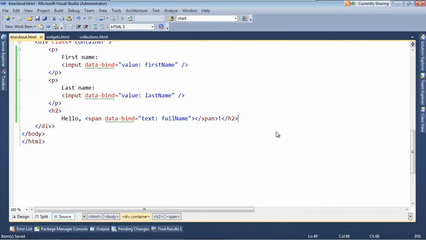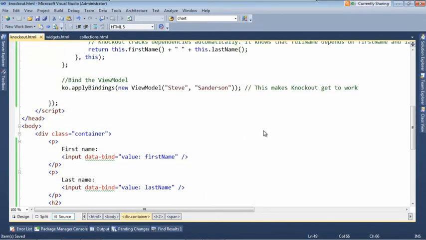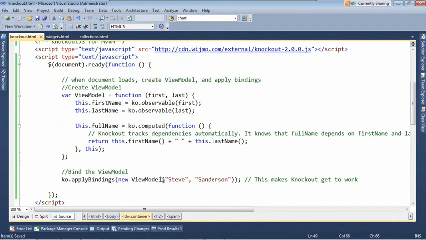This is really handy for doing custom formatting and stuff like that in a view model. FullName is not really being set by any specific value, but it's a dependent observable. It's called ko.computed, and it's a function that basically returns a custom property. This is just returning a string here.